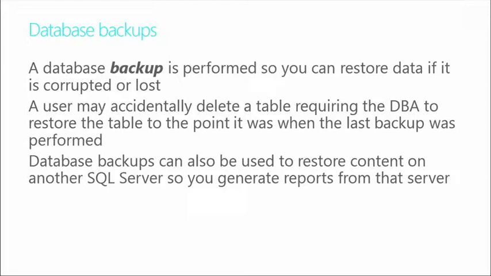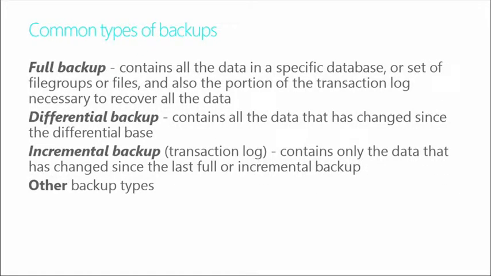So if you do backups once a week on Sunday night and you have a system crash, or you lose a hard drive on Friday, you've lost a week's worth of data. So there's a whole strategy in place on how many backups and how often, and the different types of backups that you need to be aware of. And there are really just three key backups that can give you a decent strategy.